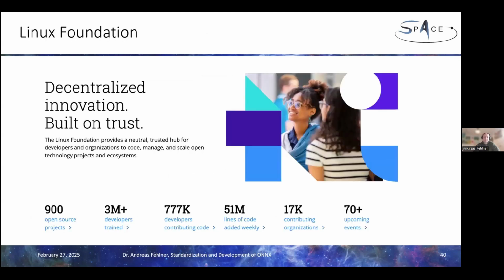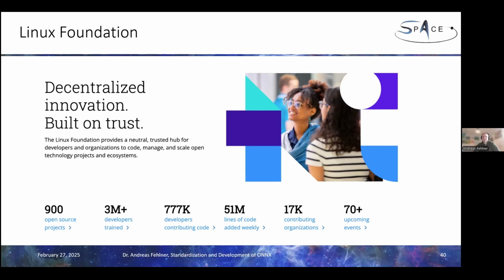Now I will give you some introduction to the Linux Foundation. Probably all of you have heard about the Linux Foundation. It's really a large foundation, and there are a lot of projects that are part of it. LF AI and Data is one part of this foundation, but there are a lot of other parts. For example, the Cloud Native Foundation is a project from the Linux Foundation. Kubernetes is part of that, or there is the OpenSSF, the Open Source Security Foundation.